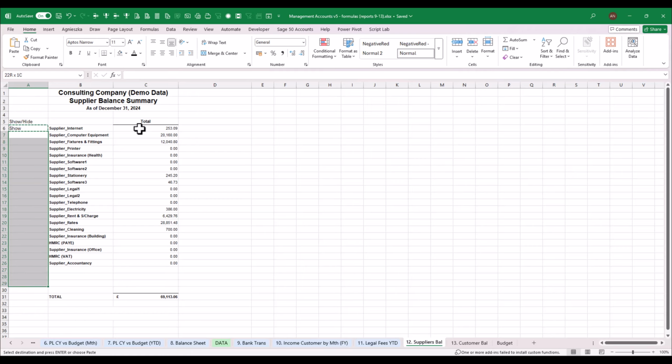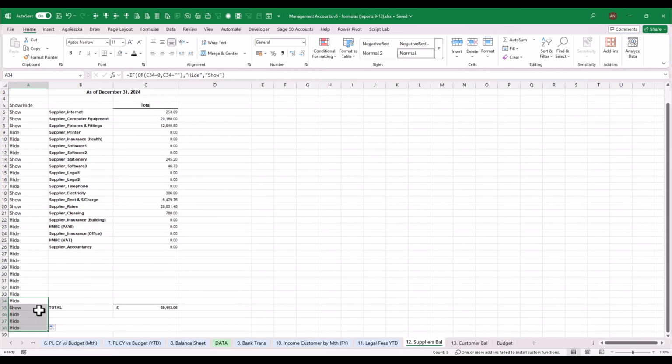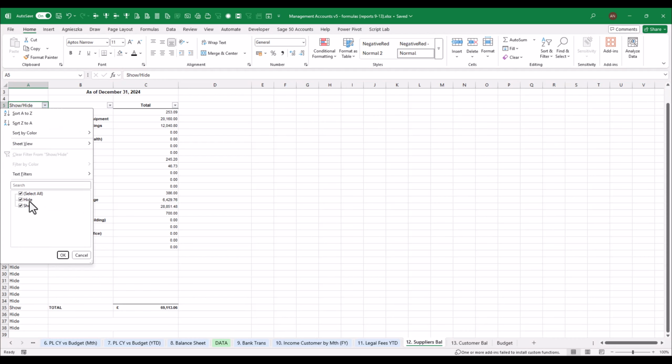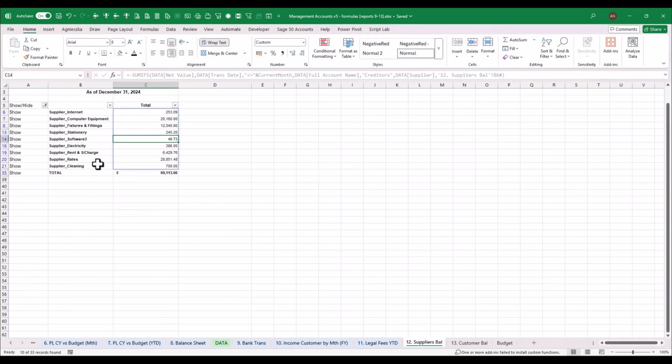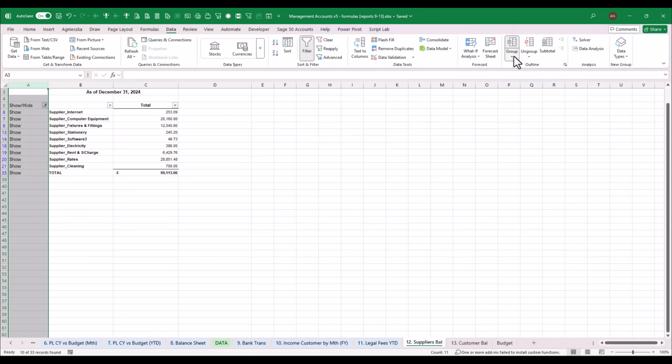Okay, so I'm going to give it more space, a lot more. And this will be show. So if we apply filter to this and just select show, we will always get a view like this, and this can be hidden out of view.